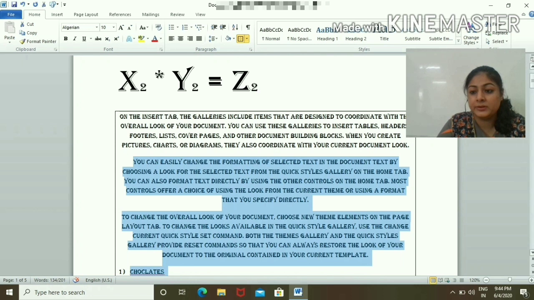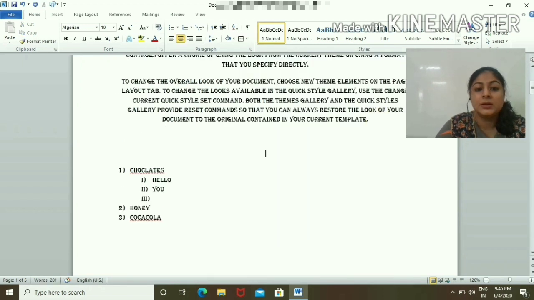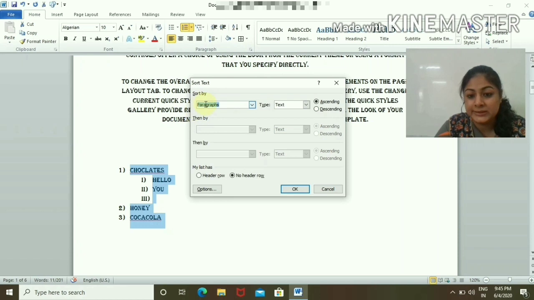See, this is outside border, and now I will show you if I want to make it in alphabetical order. Everything will be sorted in ascending or descending order.